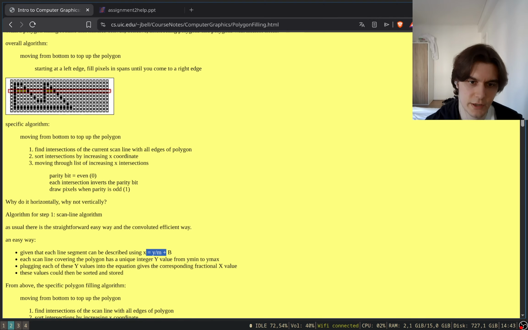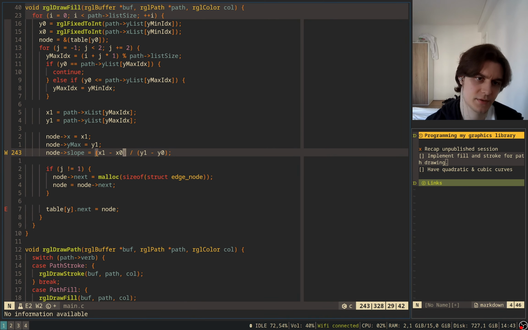And we are calculating the change of x divided by change of y.